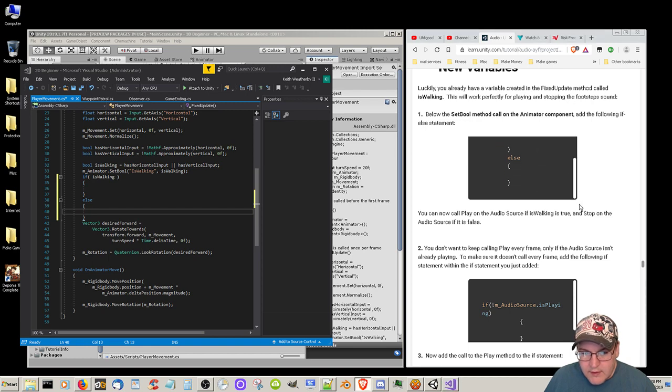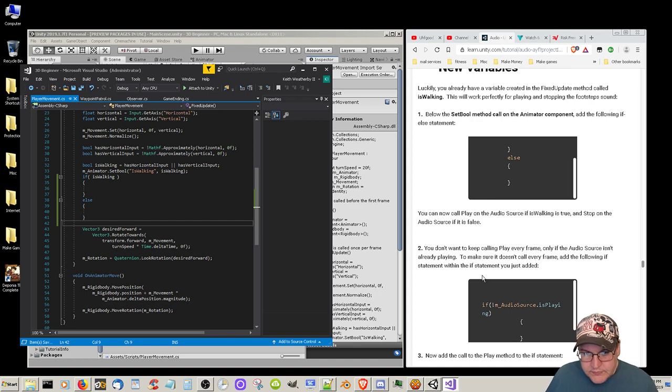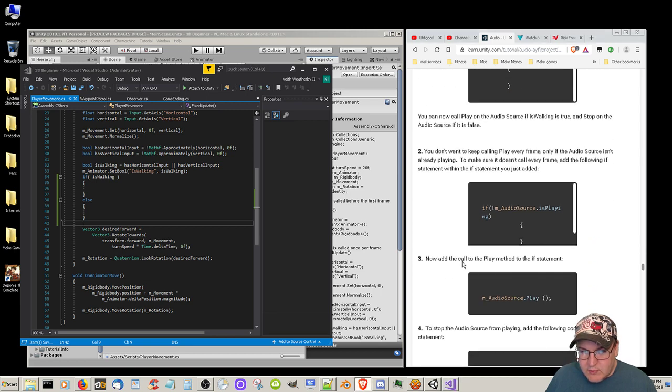You can now call Play on the audio source if isWalking is set to true and Stop if it's set to false. You don't want to keep calling Play every frame, only if the audio source isn't already playing. Make sure it doesn't call every frame.